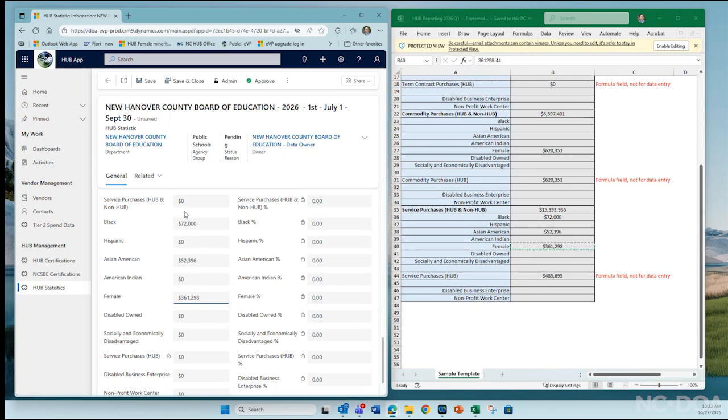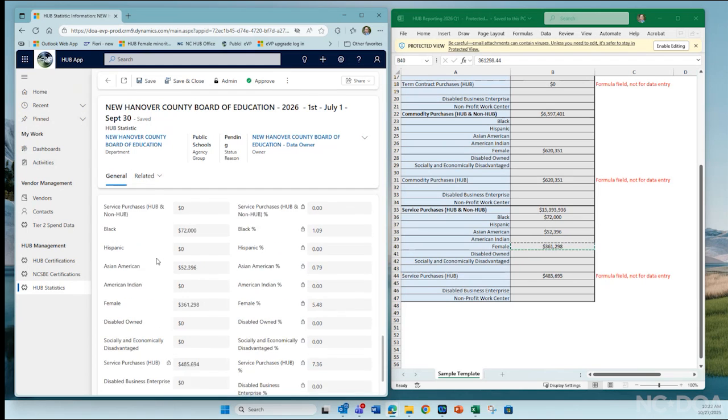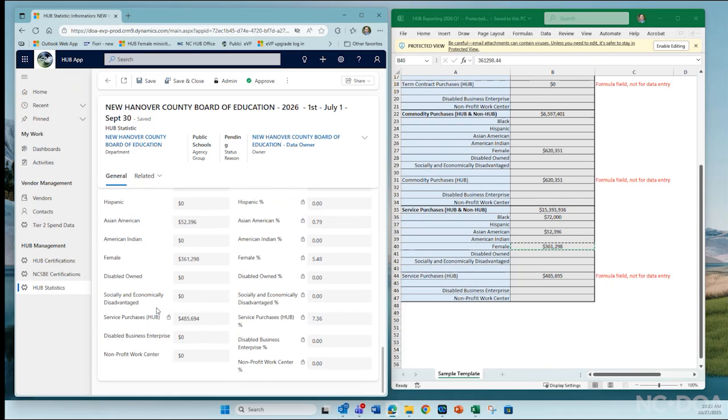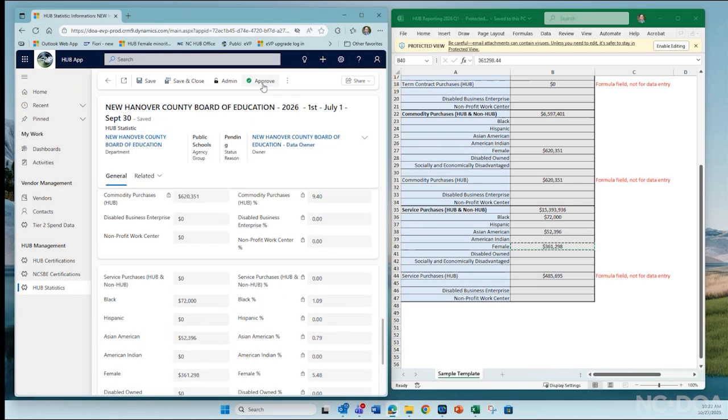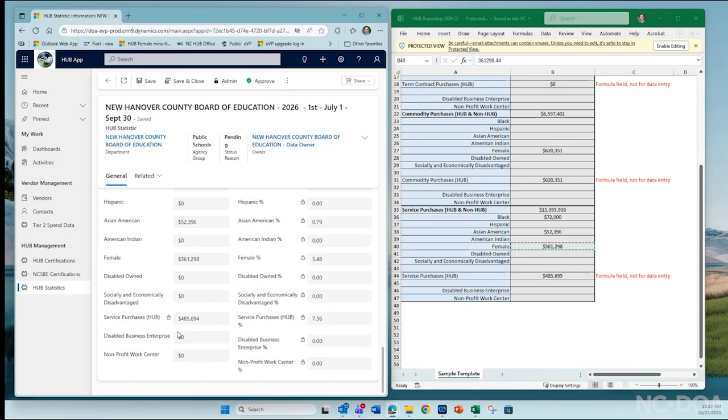Okay. So if I put this in here and I put in just the hub values there, and I went ahead and saved it, it should give me an error because I have not entered in any hub and non-hub values. And this can be a real problem. If I try to approve it, it's not going to let me. But I'm going to go ahead and try it. Well, it shouldn't let me. If it does, we'll deal with it. But so I'm going to say, okay, I think I got that right. I didn't, but I'm going to say that. There's a little bit of rounding going on here, I think.